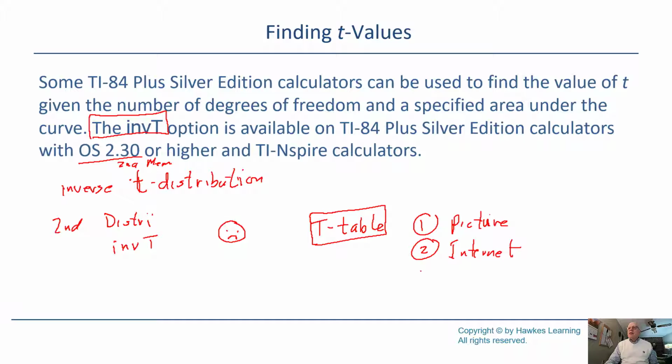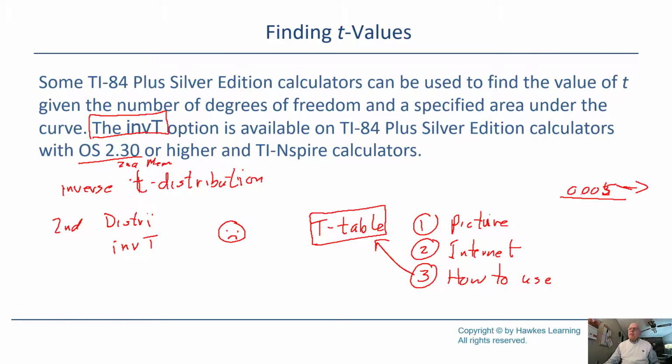The third thing you would need to do is learn how to use that T table. Now, it isn't very difficult. Across the top, you'll have various numbers, more like 0.5 or something like that.